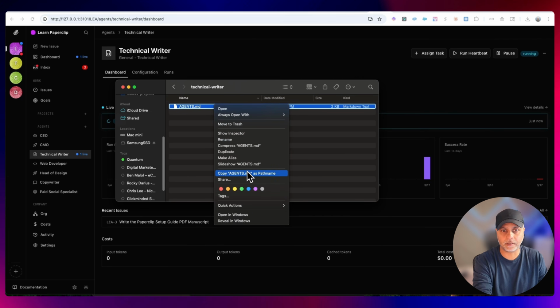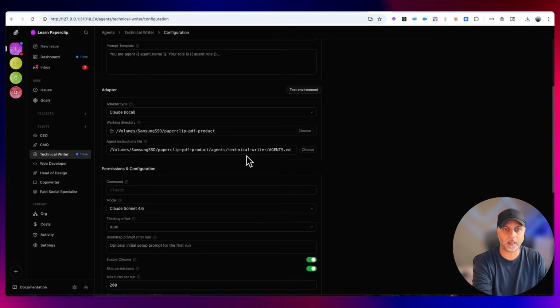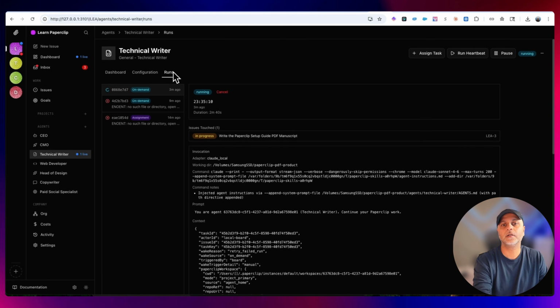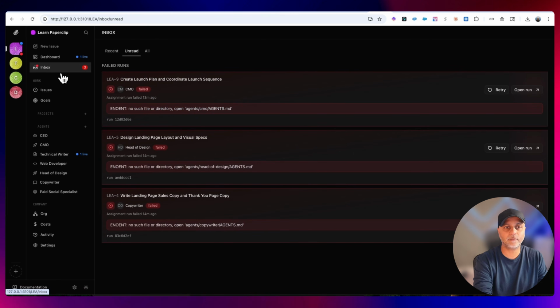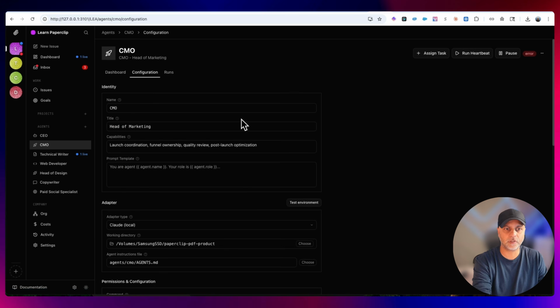So if I right click, copy the path, I can go in configuration and paste it. So right now I've pasted it. And once I did paste it, I tried to rerun, and that run has been in progress. So I want to try that with all of the failed ones and see if that works. So for that, I just need to go to each and every one of them.